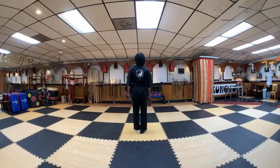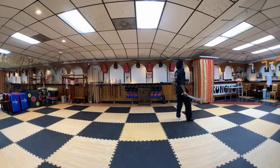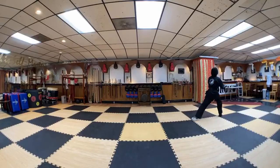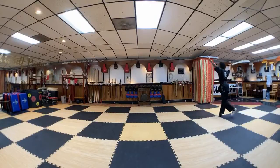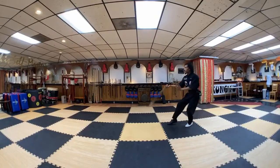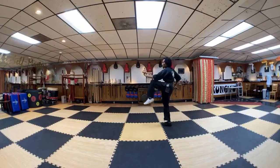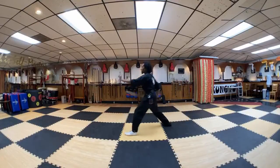Let's see, I want a specific section. All right. We'll just do this. We'll go from the halfway point again. So we'll pretend we already did the first half, and we'll cut, cross behind. The lunge will happen again for sure. Step forward to a cat stance and walk up. Open the arm, step to the left, step with the right. Roll and lift the sword, lift the knee.